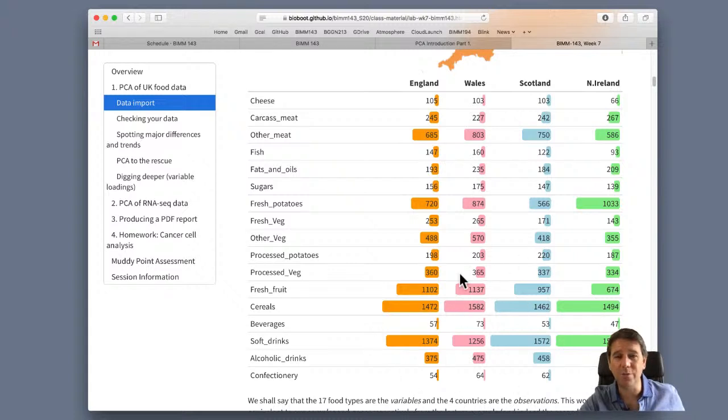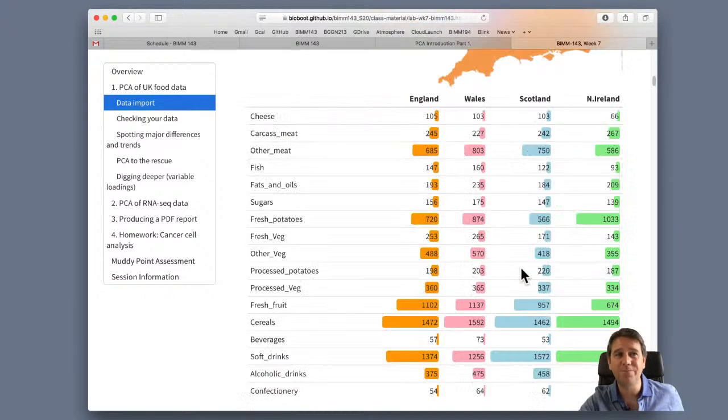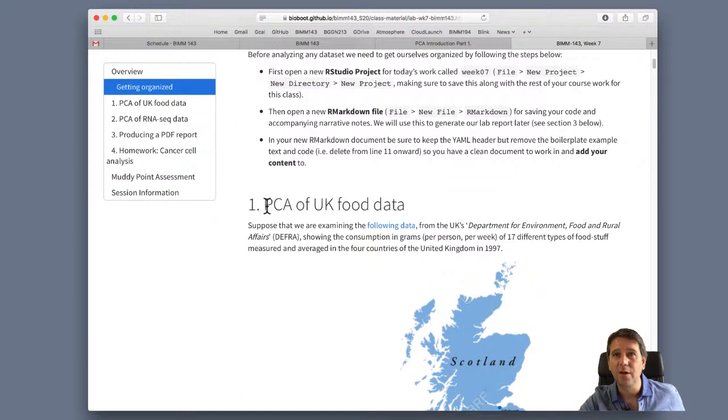What's the pattern in this data? It's hard to tell, even in this teeny tiny data set. It's only 17 dimensions. Remember, we have hundreds and thousands of dimensions in our data set. If we can't analyze 17 dimensions, what's the hope for us, right? So I'm going to pop over to our studio, and we're going to start doing some analysis of this data.